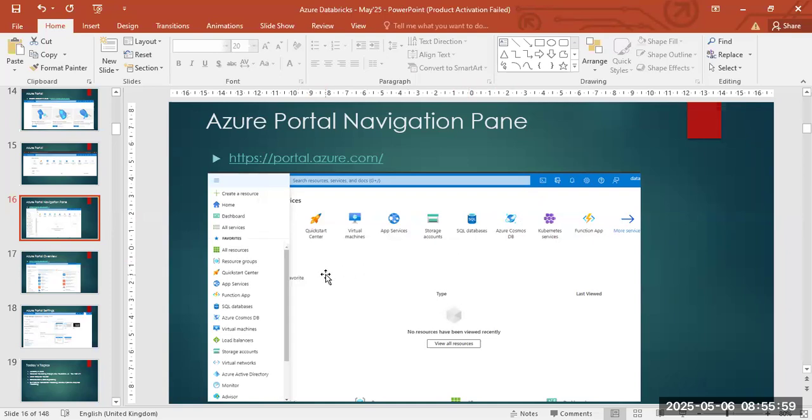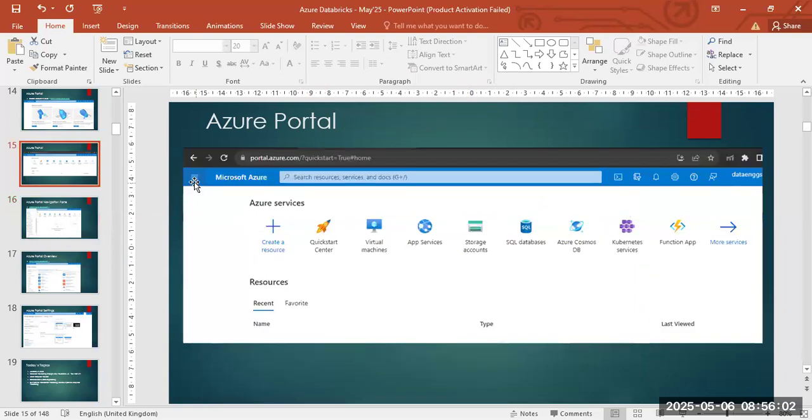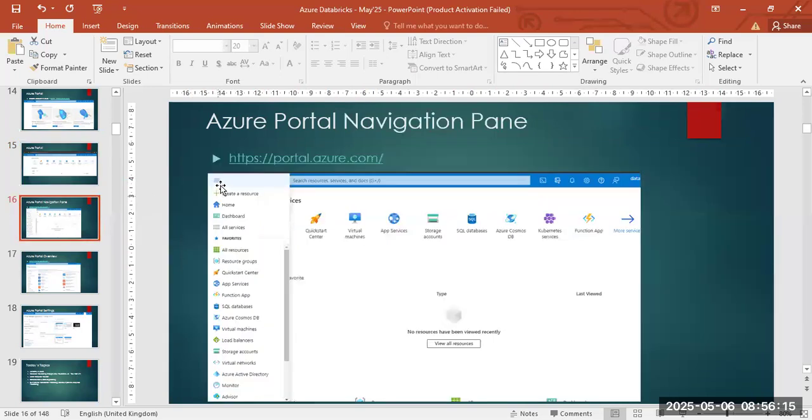I was just showing that here you can see these lines. Whatever options you see here, you can use this create a resource option, or on this menu, this pane, there also you have the option to create a resource. You will see the list of favorites here. So this is just to navigate on the portal. Basically, you can create it from anywhere. Here you have the search box, so if you don't know how to start, you can search.